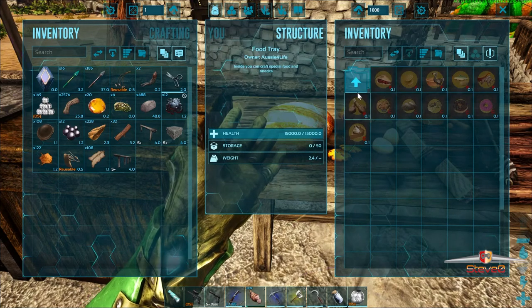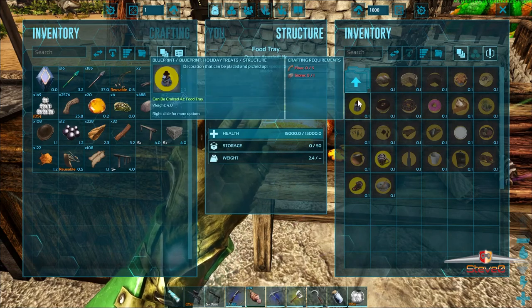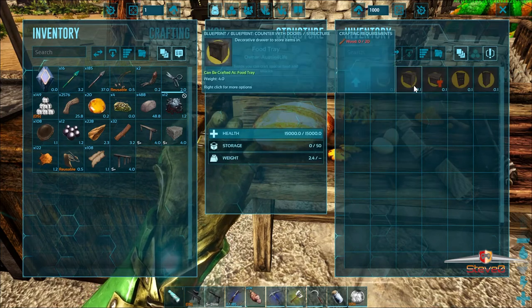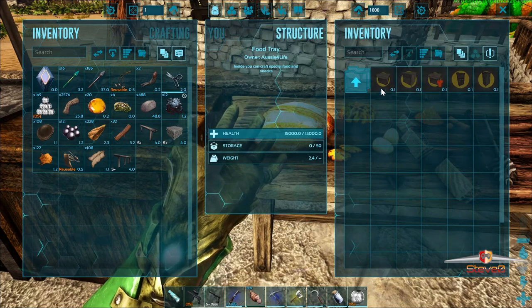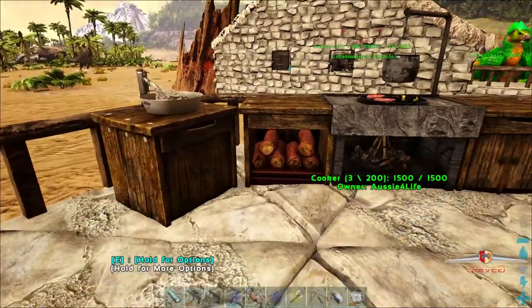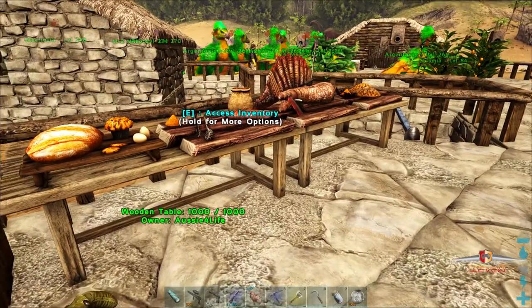I don't know about those, but yeah, you got decorations, cups, storage units. You got a fridge and a pantry. It's like a fridge. Slows down spoil times, but not as much as a fridge. But a little bit less than a fridge. They're pretty good and they don't require power.